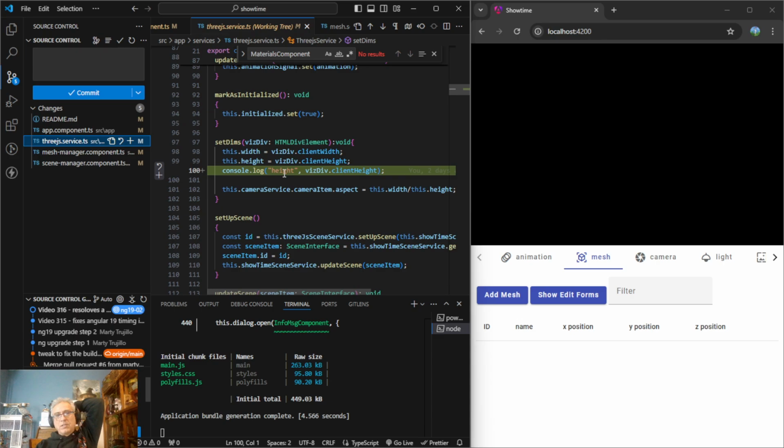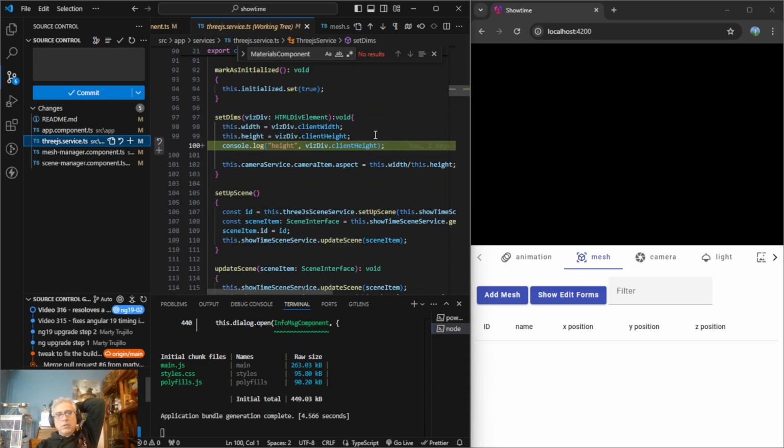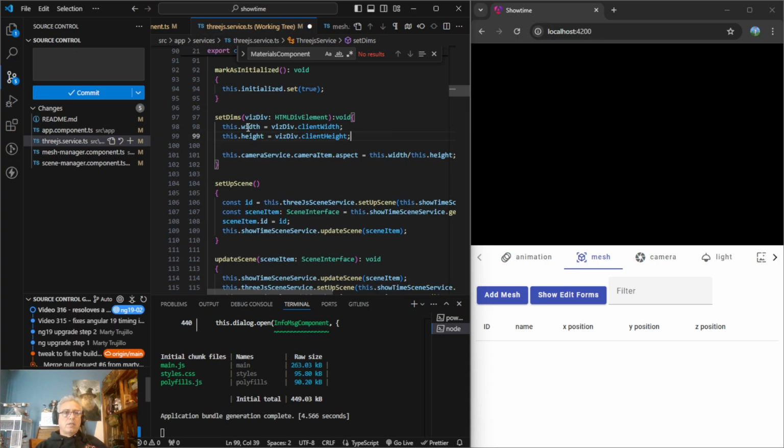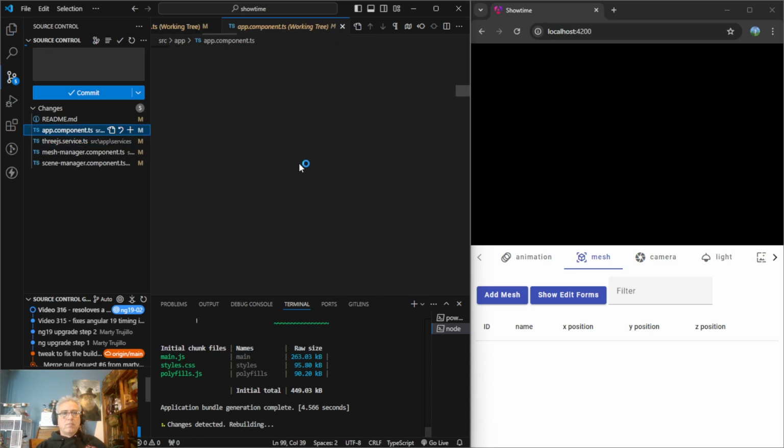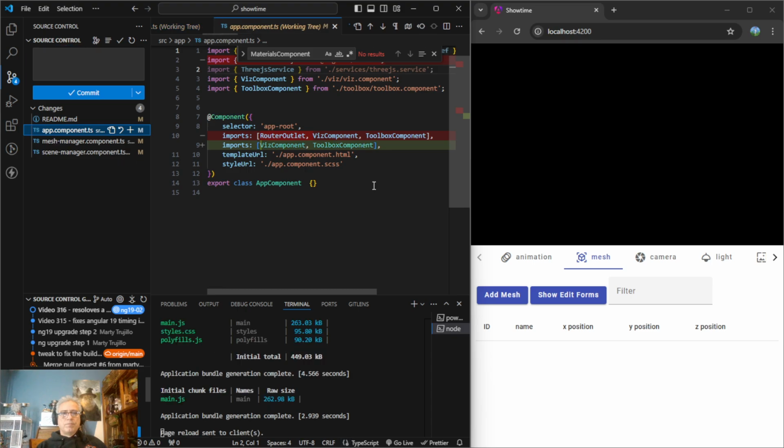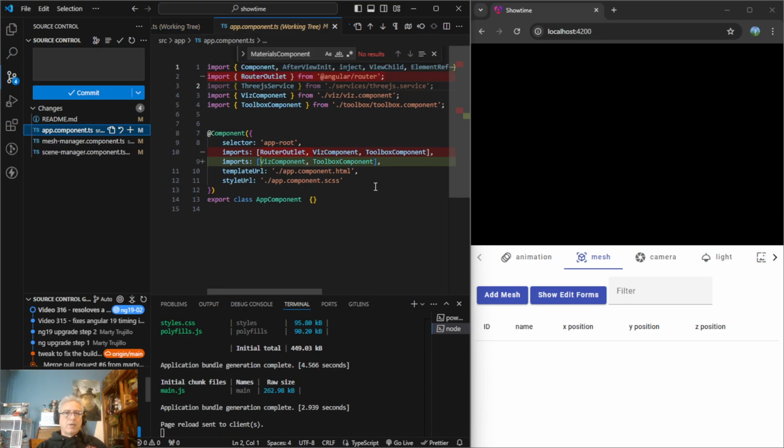Okay, this was a console log that I don't think I want anymore, so let's go ahead and get rid of that. And then that was a router outlet that we got rid of. Doesn't look like we need this ThreeJS service anymore.